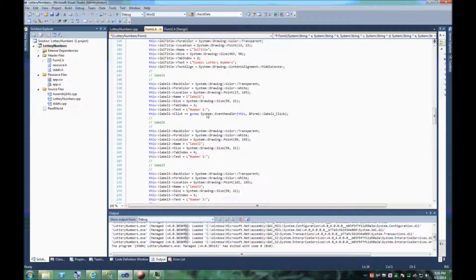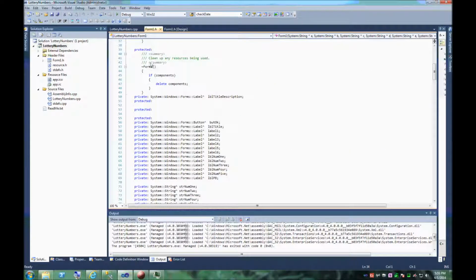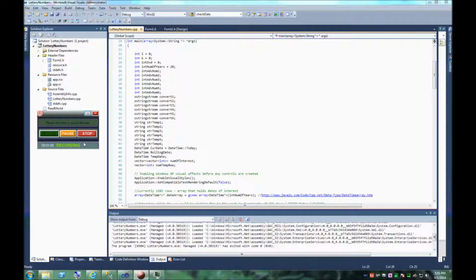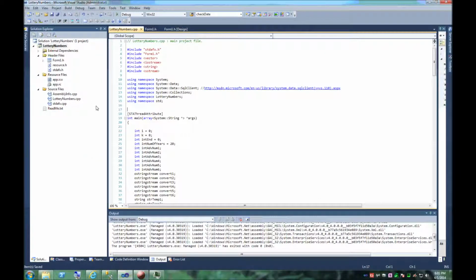But most everything inside the lottery numbers.cpp is actually the meat and potatoes of my program. So looking at the lottery numbers.cpp, I have all my class definitions at top.